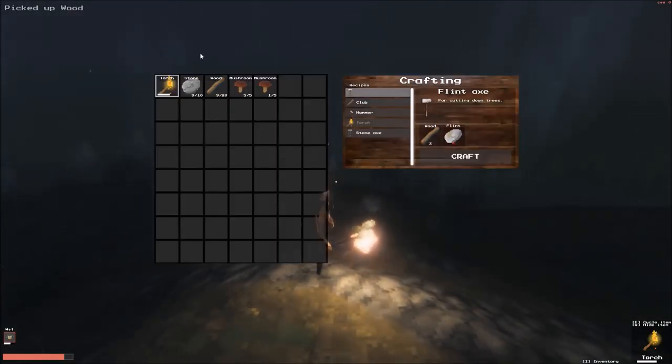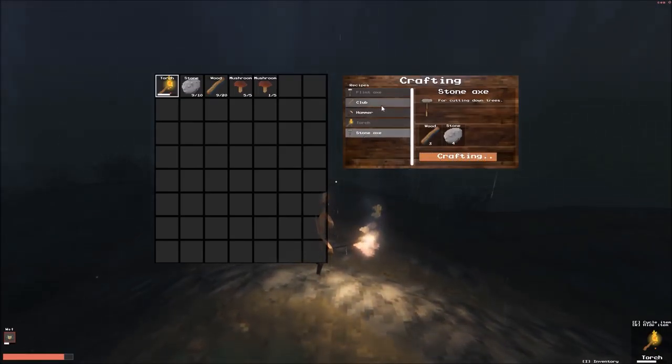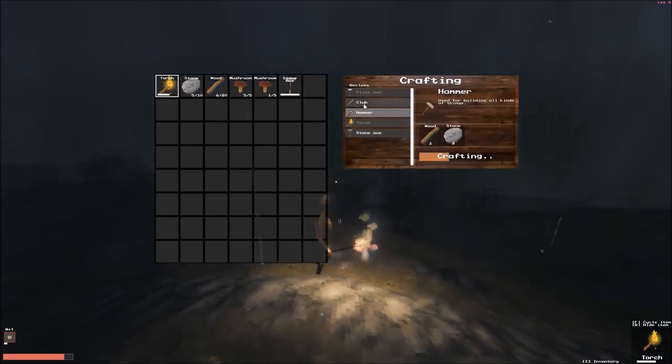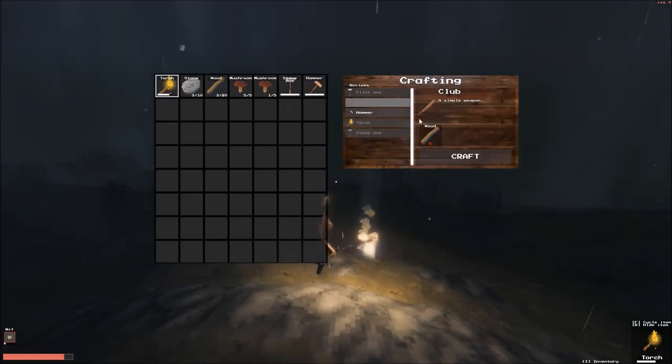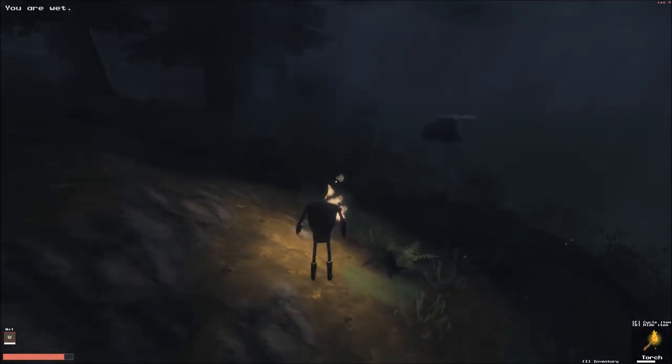Let me go ahead and make ourselves a stone axe. There we go. One stone axe. Thank you very much. We also would like a hammer. One hammer, please. Might as well make ourselves a club so we can... we cannot make a club. We don't have enough wood.